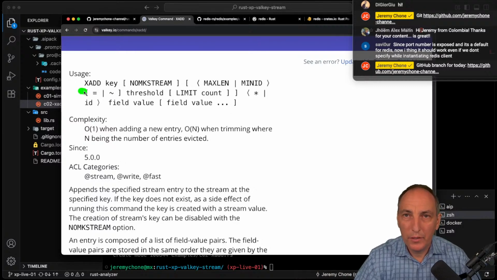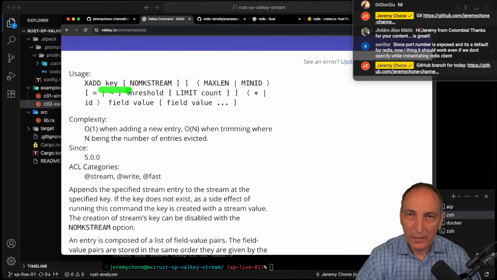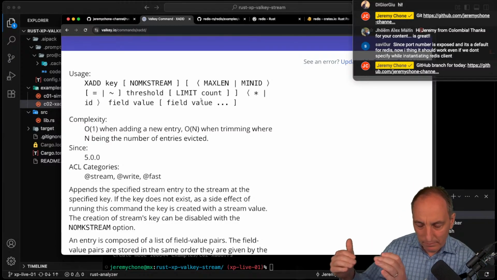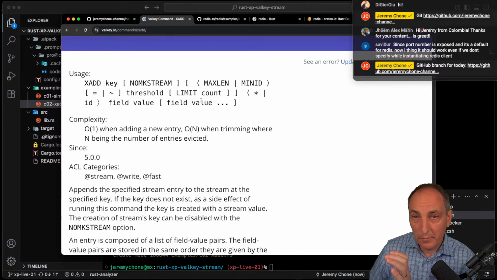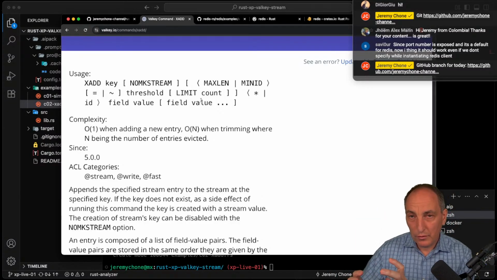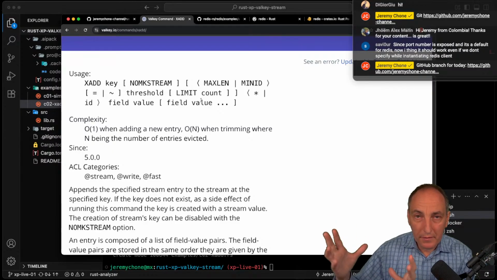So here we do an XADD, we give a key, which is a stream name. I think there is an option to say if it doesn't exist, complain, otherwise it will create it on the fly. Those are all advanced functions where you can also trim the thing, from the bottom, obviously not from the top, so that you don't have an ever-growing list.